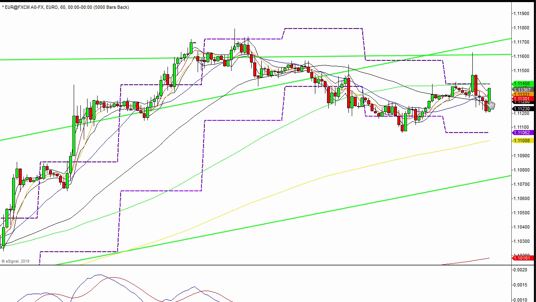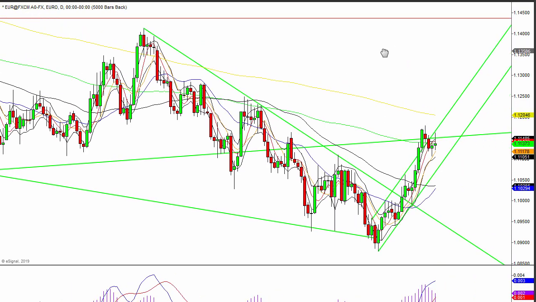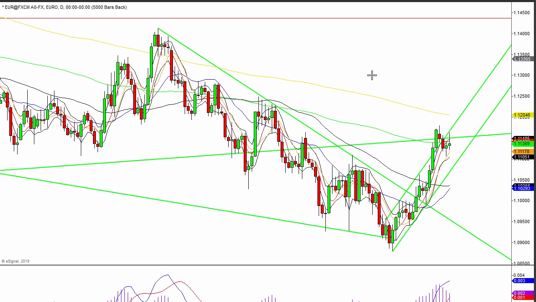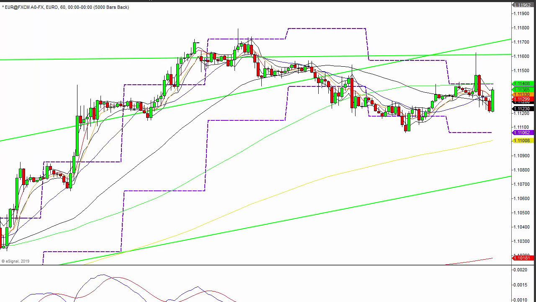So I'm using this strength that we got here at the moment on the hourly chart to short the euro, based on other factors that have been going on on the daily charts. I'm not massively bearish the euro at the moment. Let's go out to the daily chart. I'm not massively bearish overall, but I think the euro has the potential to still come off and pull back a little bit yet. We've hit some resistance and all that sort of stuff. So I'm using several factors on the intradays to say, okay, we're going to short.